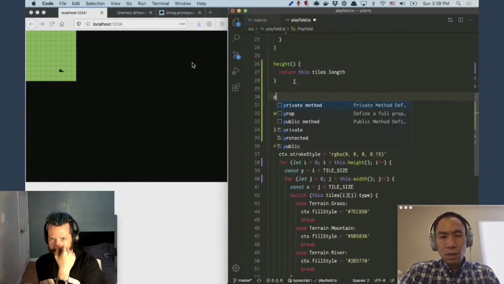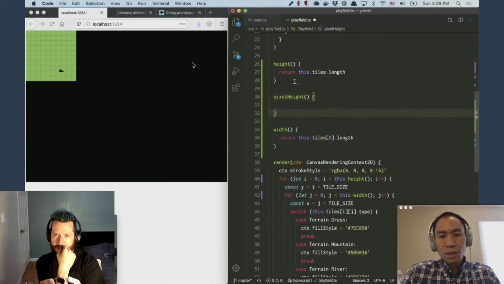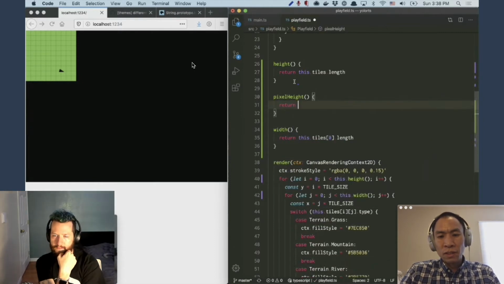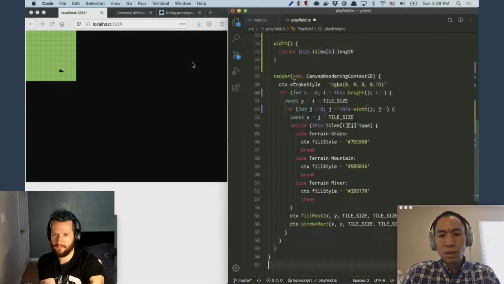Playfield.width and playfield.height. Is that it? Pixel height. I don't love this. We'll factor this out. This dot height times tile size.